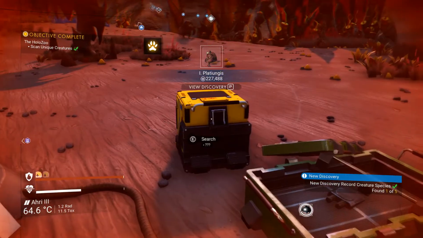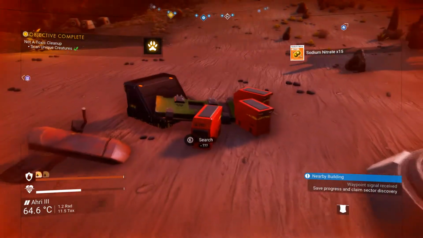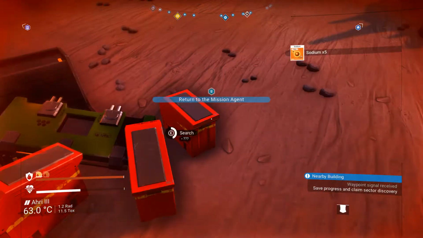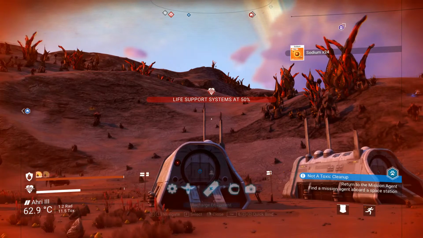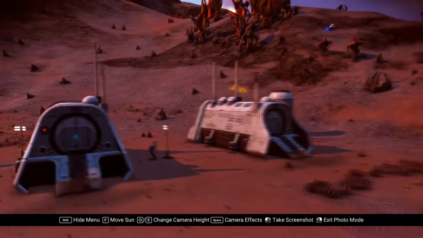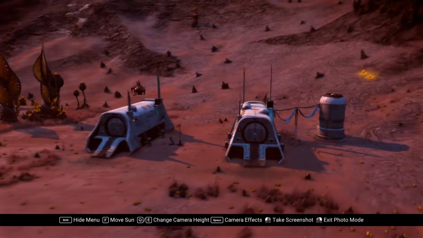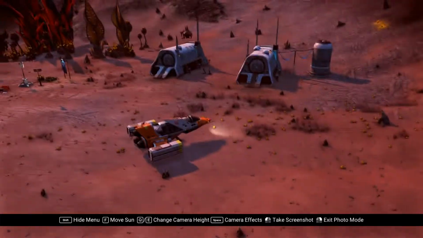127,000. Well, you've obviously completed a mission. Sodium nitrate. Yeah, return to mission agent. Well, I'm not 100% certain I've got a mission to take a picture of a minor settlement, but why not? Nothing else we can use as the thumbnail. Oh, yeah, that could be cool, actually.